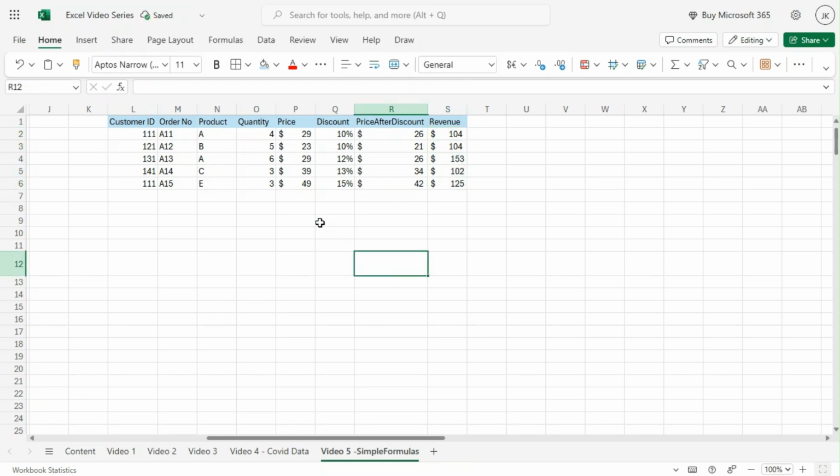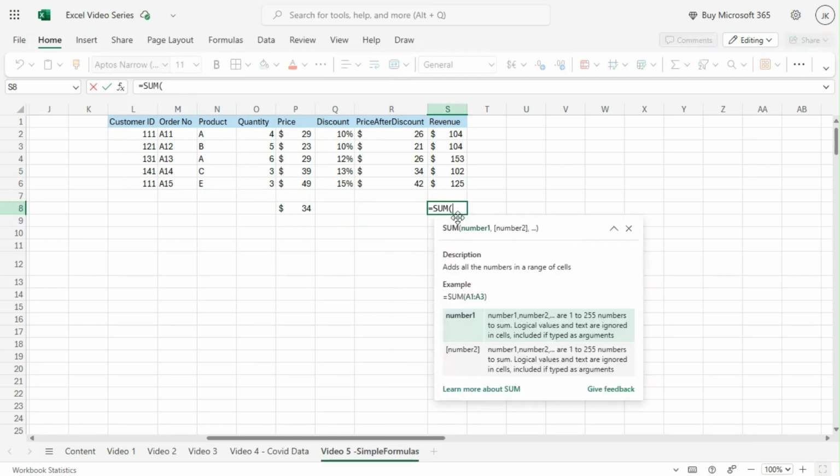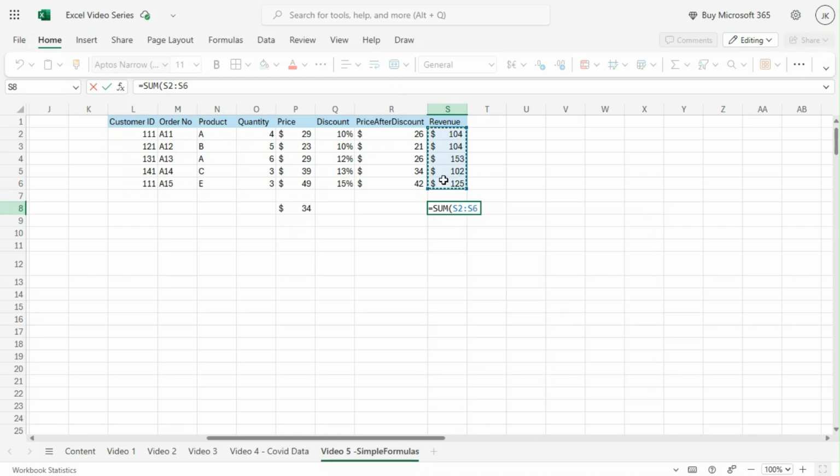So now again, if you want to know what was the average price, here again we'll use the same formula, average price for all the products which we have sold. Okay, so the average price is 34. What is the total revenue? Now for different columns, we'll look at different metrics. So we generally don't sum all those prices. So we look at the average price, and for revenue, we'll sum the numbers. So total revenue is 588.